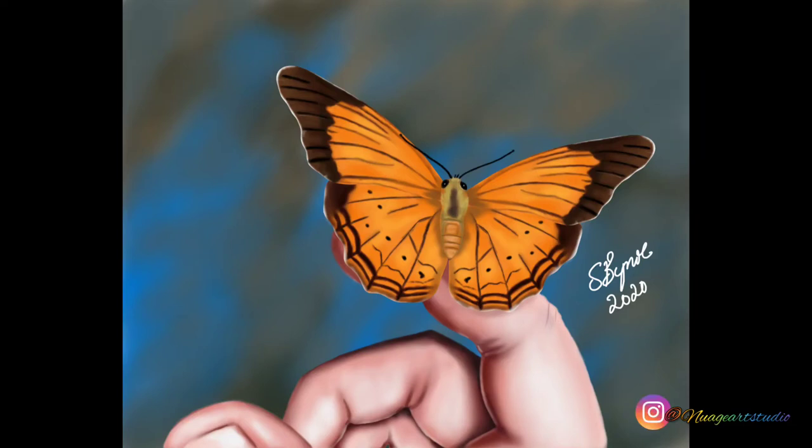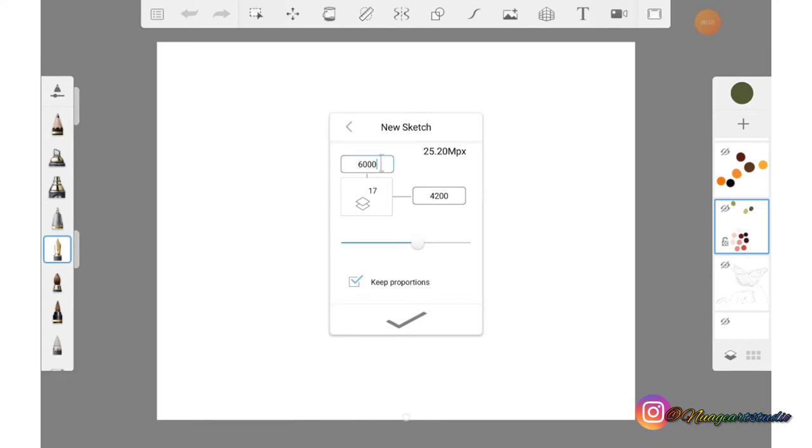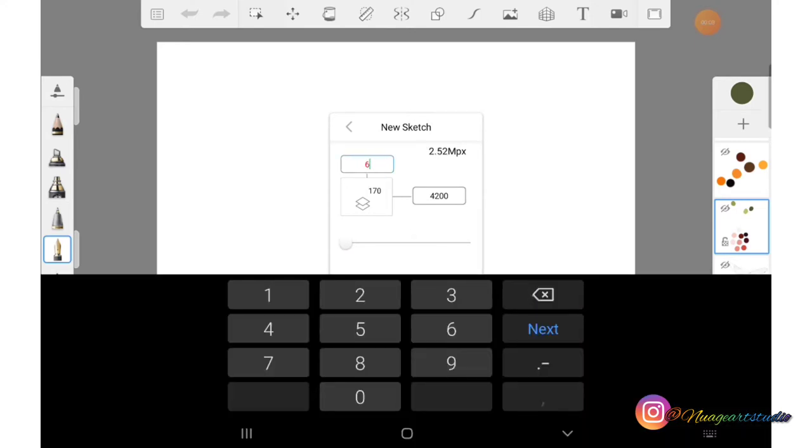Today we're going to learn how to create this wonderful painting. First of all, you need to create a canvas, 3200 pixels by 2578 pixels.